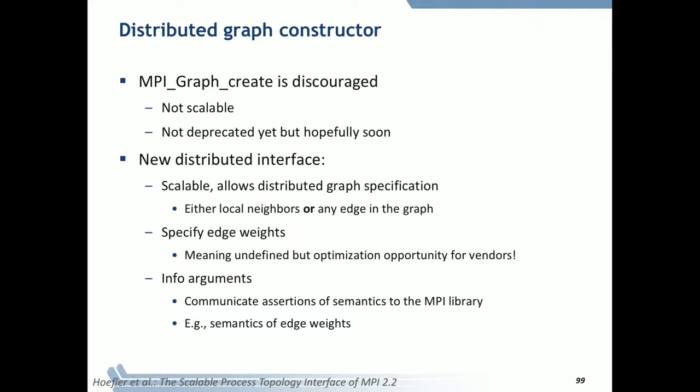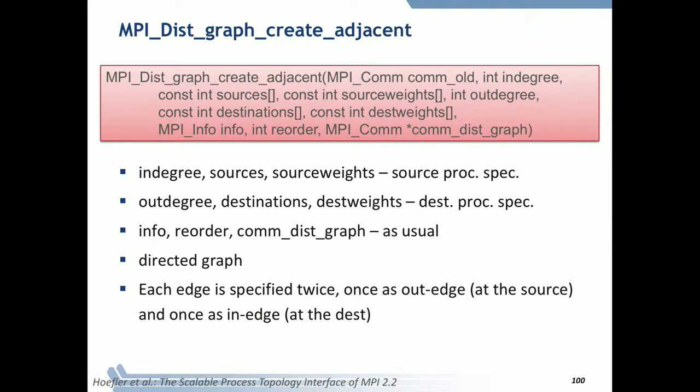You can pass it in a more distributed way. So let's look at it. There are 2 ways in which you can pass it in MPI. One is the adjacent graph. That is, each process just specifies its adjacency information in this communication graph: whom it is communicating with, whom it's sending to and whom it's receiving from, and optionally the weights information. That is, you can specify the amount of communication.